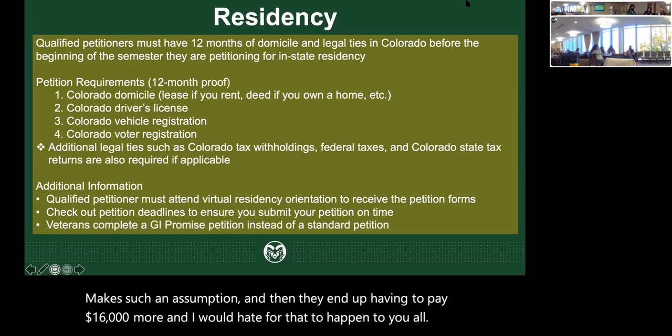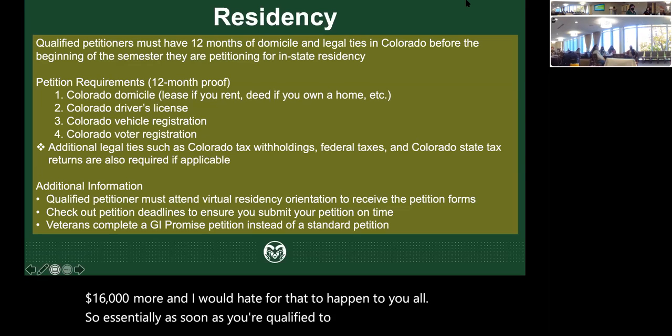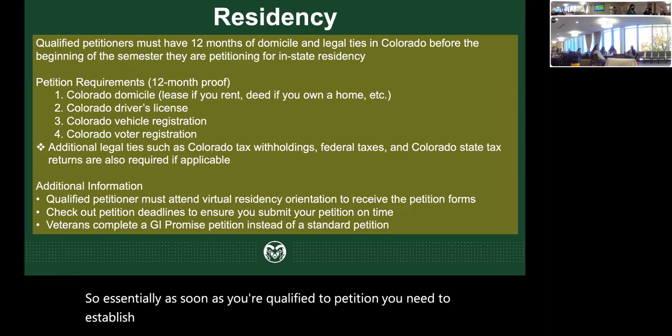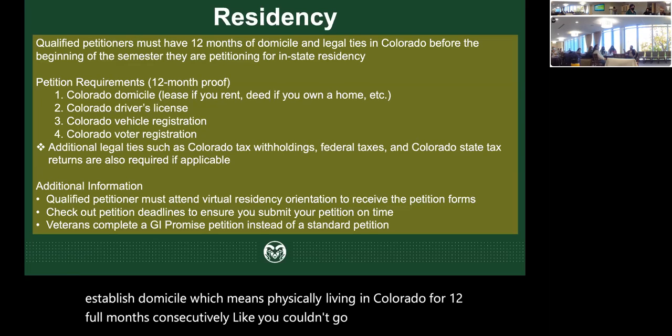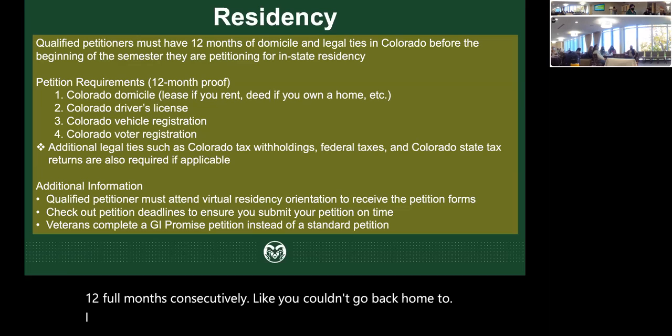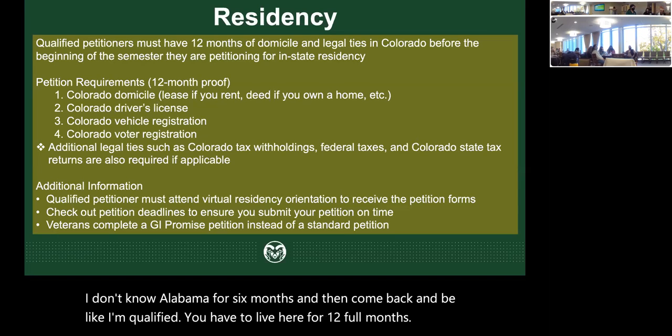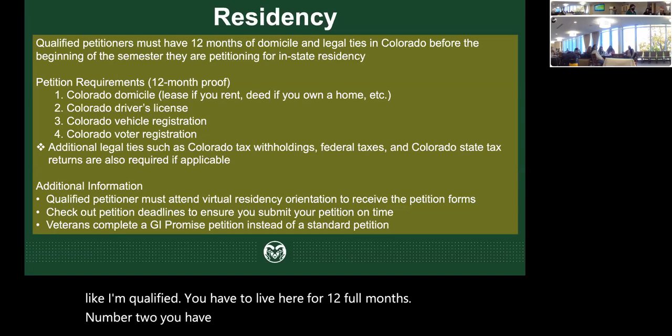So essentially, as soon as you're qualified to petition, you need to establish domicile, which means physically living in Colorado for 12 full months consecutively. Like you couldn't go back home to, I don't know, Alabama for 6 months and then come back and be like, I'm qualified. You have to live here for 12 full months. Number 2, you have to establish your legal ties in Colorado.